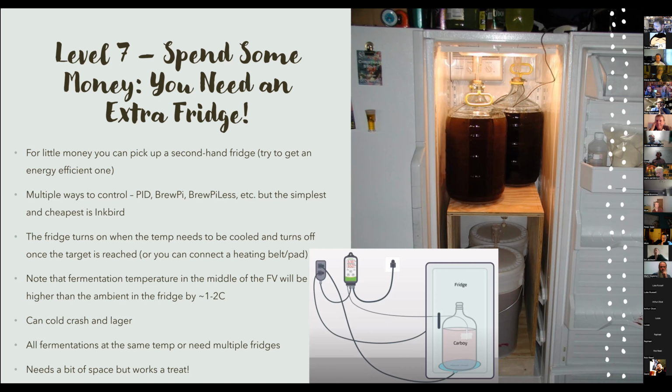I was wondering what the difference is, if you have a corny keg being pressure fermented, between the inside of the keg and the outside where you've just got the temperature probe on the side. I think there's a difference, but I don't think it's that massive. It's not like, again, in commercial areas where you have thousands of liters being fermented, and when that fermentation gets going, the middle of it's going to be quite warm and the outside of it might be a lot cooler. Whereas we're dealing with a lot smaller volumes, so I don't think it's as much of an issue for us. Agreed. But you still want to avoid the sort of wild swings anyway. It stresses the yeast more than anything.